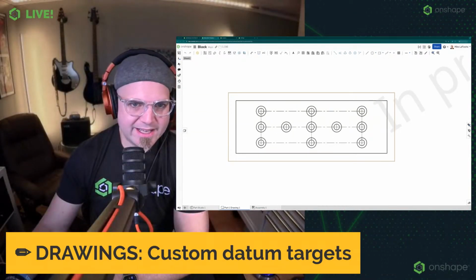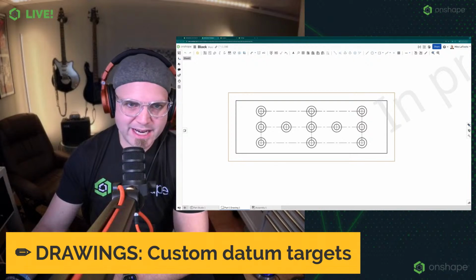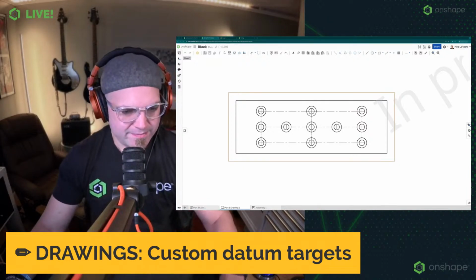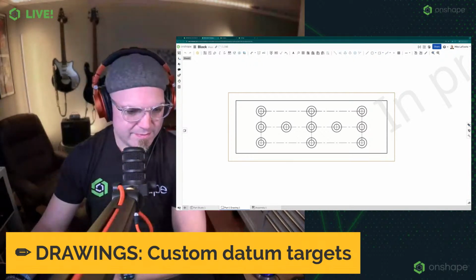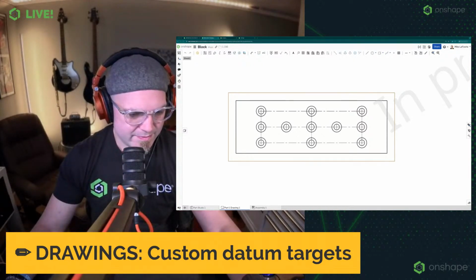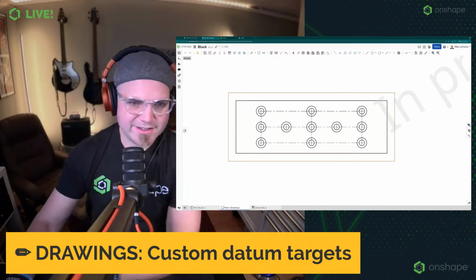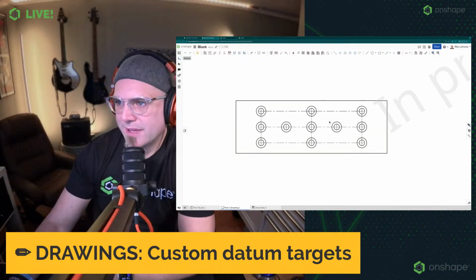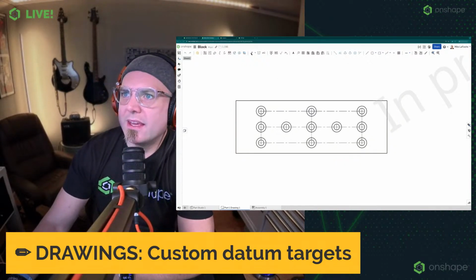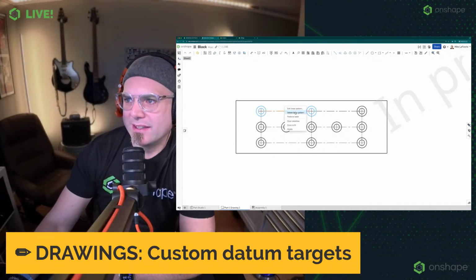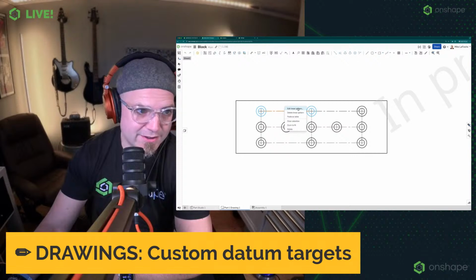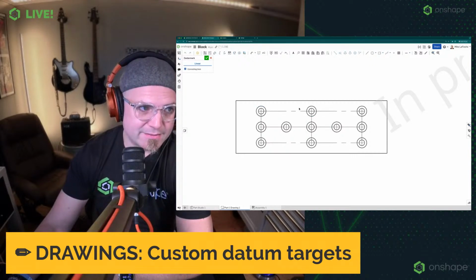All those center lines were able to be created automatically. And I'm sorry if the audio is not coming in for some people. The center lines are all editable, by the way. You can delete the pattern, and I can edit that pattern after the fact. Okay. So I can edit the pattern.